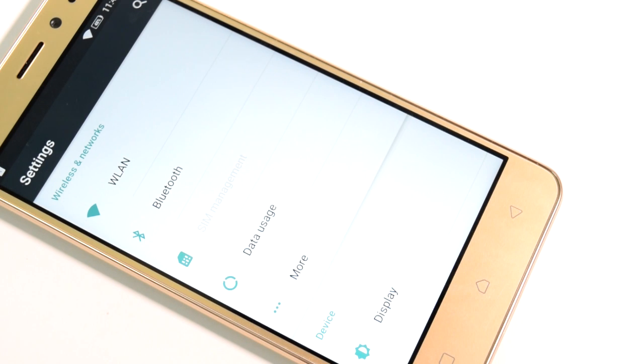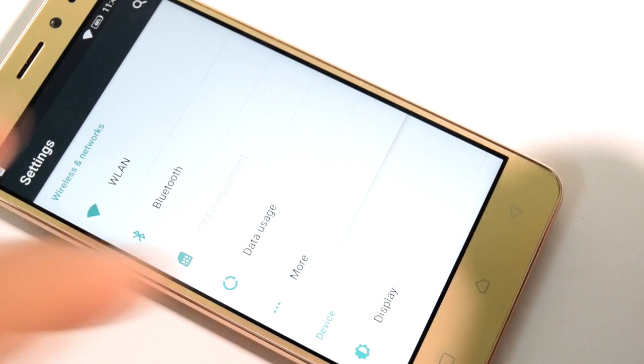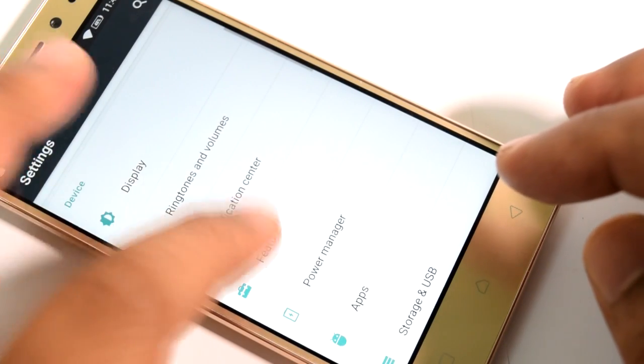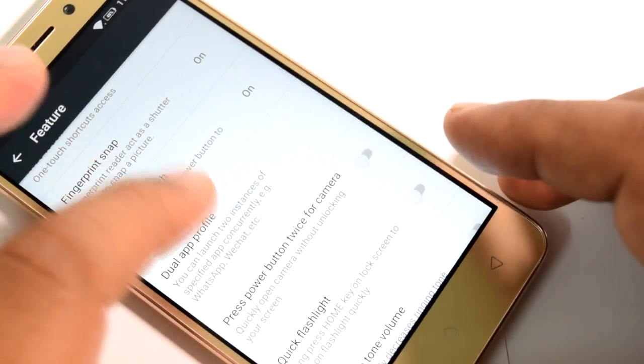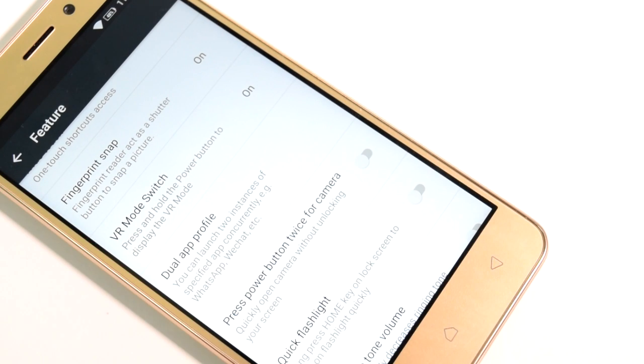And for that, what you have to do is go to the features option. After you go to the feature option, you can use this dual app profile. In dual app profile you can use two profiles of various chat options. You can use two WhatsApp profiles, two IMOs, two Facebooks, and all that.